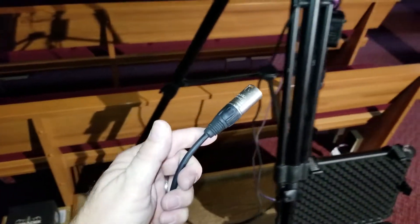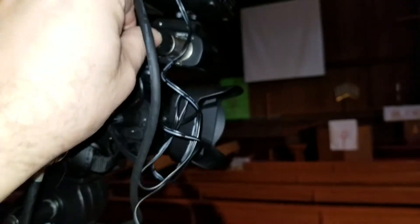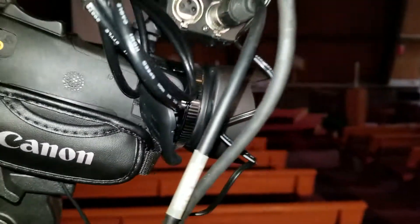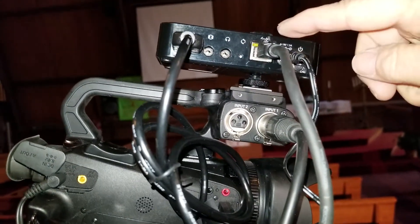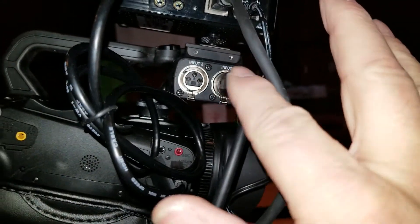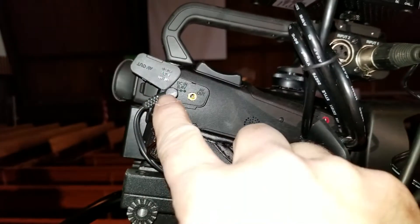The only thing missing is audio. Take it and plug it in to input one on the camera. It's really not that many connections. You have the power for the video, the Ethernet cable, and the HDMI that connects to the camera's HDMI, and audio running into channel one. Channel one is then internally placed on both channels so that it's mono to the live stream. And then the power for the camera goes there.